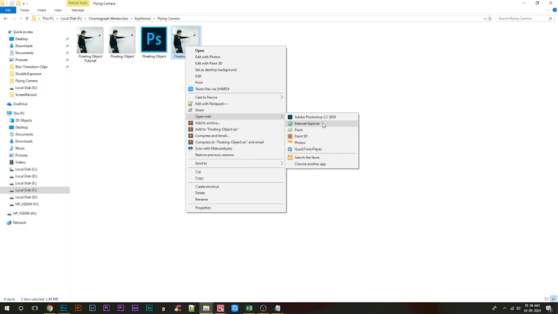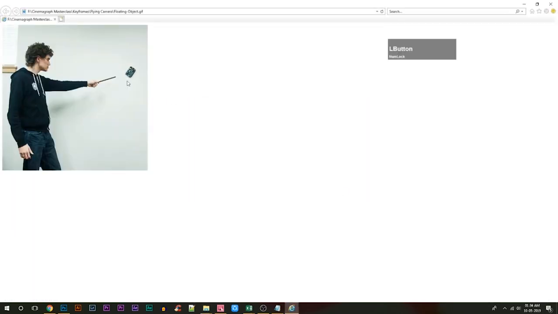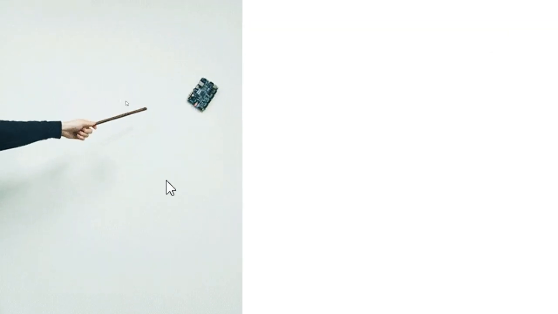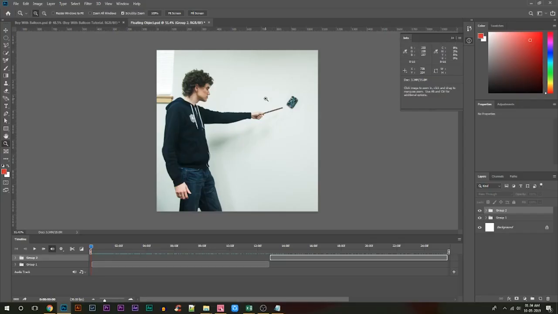So in this case I'll use Internet Explorer. So as you can see, it's playing pretty nicely, and yes, this was the GIF that we just made. So that's how you export it into GIF.